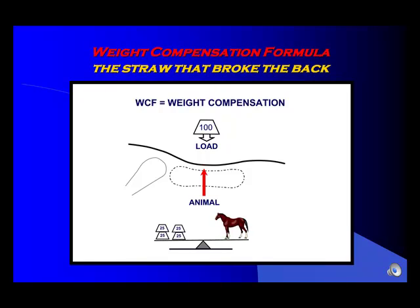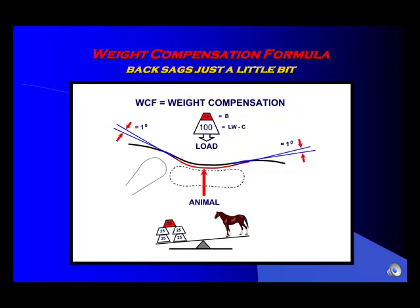Now, if you add yet another 25 pounds for a total of 100 pounds, you will reach a balance point, such as the proverbial straw that broke the camel's back. From here on out, each increment of weight will have a measurable effect on the shape of the animal's back. Now, if you add yet another additional 25 pounds to the load, the animal's back will sag a measurable amount, which is the reason that fitting the saddle to the unloaded animal will cause the saddle to bridge or not to fit. Now, I use 1 degree for illustration only.